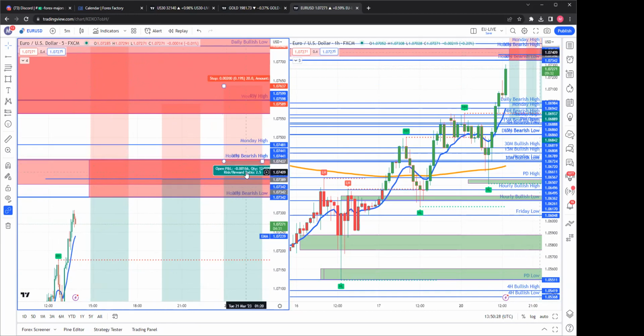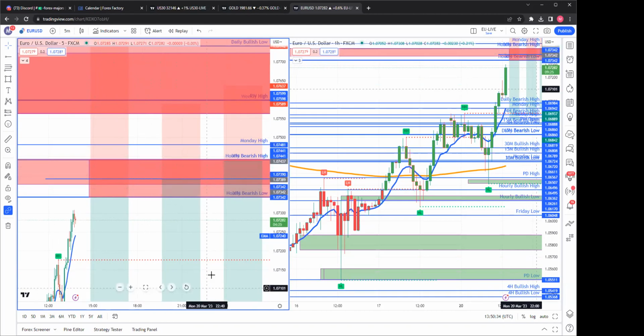The others, just mark them up for the future, because price can come up here and then reverse down here, pick up liquidity and shoot down. So for now, just set the first one. If you've set the other two, take a screenshot of those entry points and delete these two orders if you're not comfortable.